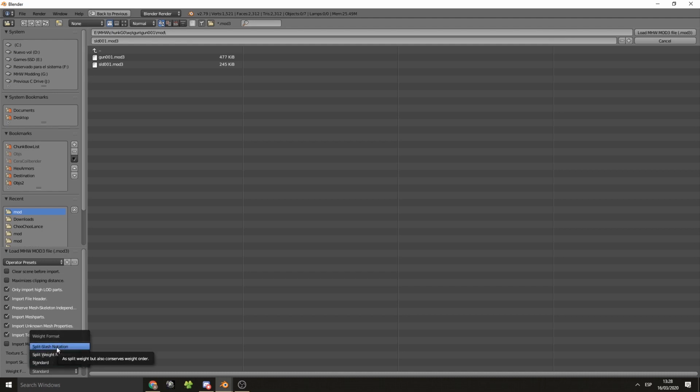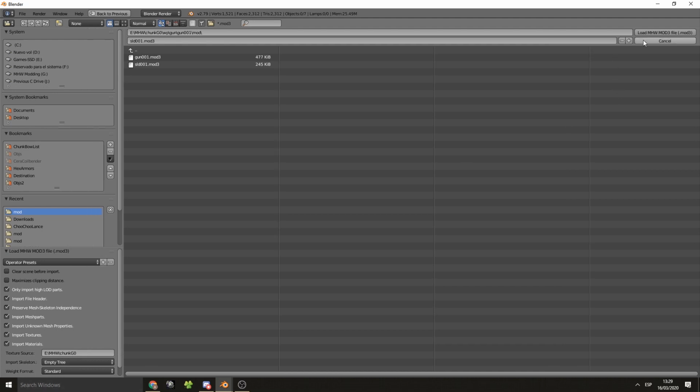As for weights, split slash is the closest to how the game actually stores things. This is if you're just importing and exporting and deleting mesh parts and not doing any minor adjustments of mesh geometry. Split weight is basically the same as split slash. For most cases you won't notice a difference. It's just that some models in the game are really broken. For example, Gerald requires the first, while most others are happy with the second, and standard is just the usual weights. You shouldn't need the other two types of weighting schemes unless you're working with specific things which are broken, in which case you either have enough experience to know how to tackle them and you're fine, or you should not bother with them really.